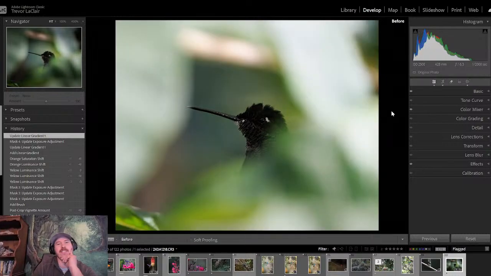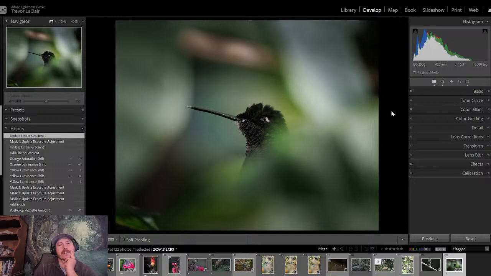So I'm kind of just bouncing back and forth and looking at the before and after and seeing if there's any other changes that I want to make to it, or if I want to reconsider a change that I have made. I think I'm gonna, for the most part, keep it like that for now.